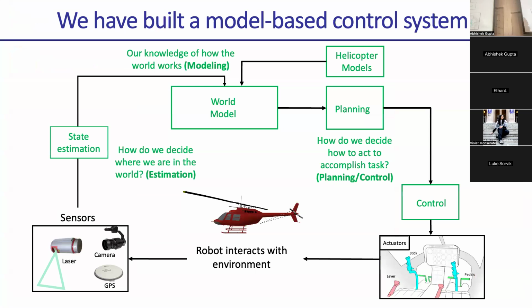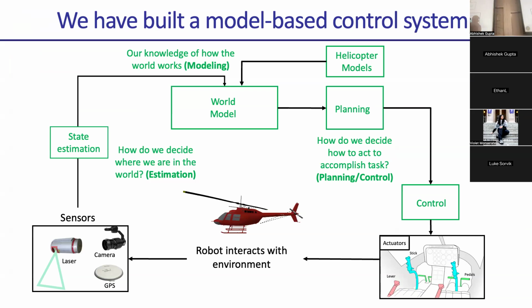Okay, so where are we in our journey to build a robotic system? We've gone from sensors to actuators through this combination of state estimation, world modeling, planning, and control, right? So world modeling is just a physics model. State estimation tells you where your robot is in the world. Planning tells you a global plan of how to get through big parts of space. And then control tells you how to follow waypoints in the presence of disturbances and noise and inaccuracies in your model. Right? And so this is what you call model-based control.